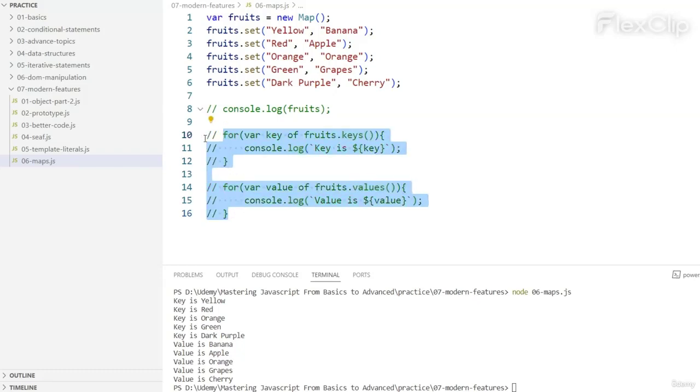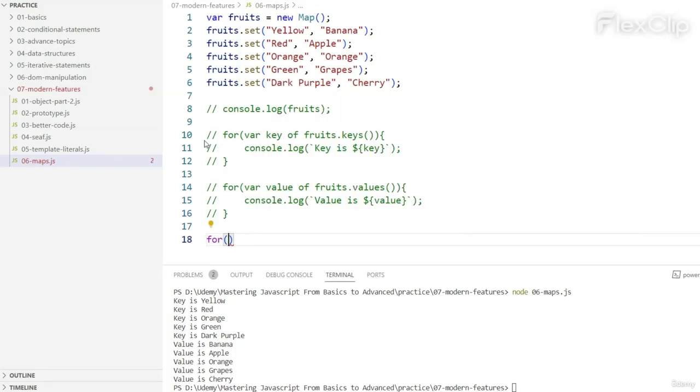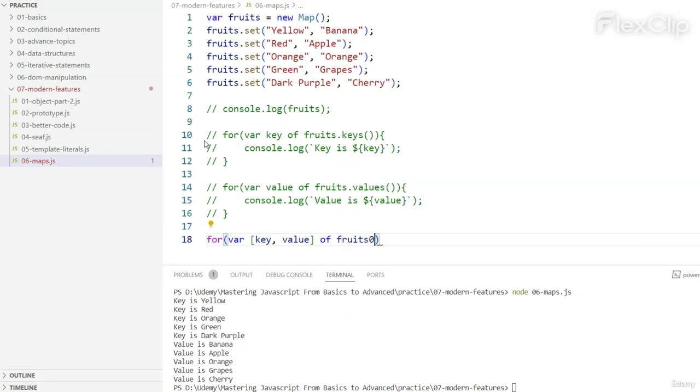So let's use for, and after that let's take a variable and simply use an array here, key comma value, and after that simply use of, and then use fruits, and that's fine.